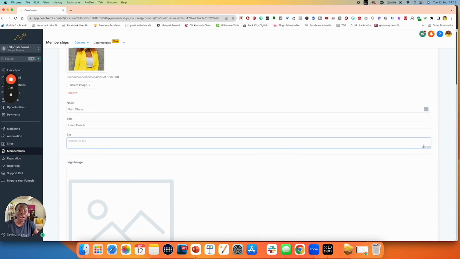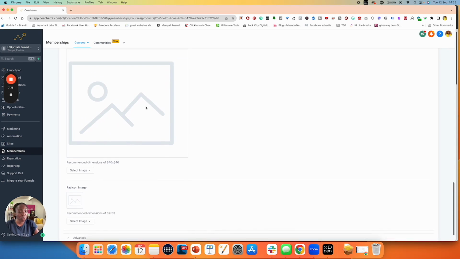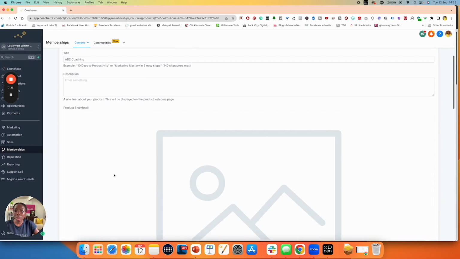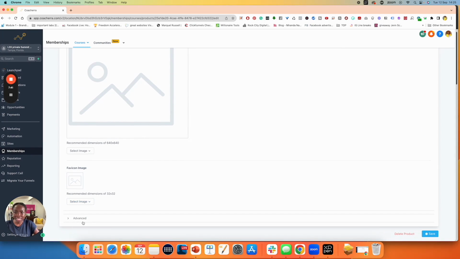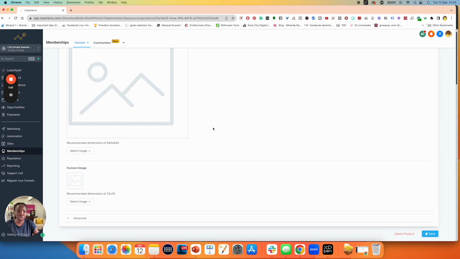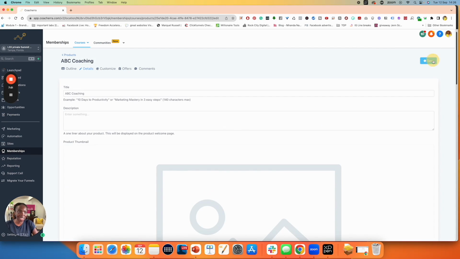You can have up to 1,000 words, which is up to you how many words you want to use. And of course, add a logo to the program or to your business, etc. Add a favicon, etc. Or a logo to the course you could add there. And then of course you have advanced, which is again the custom JavaScript, CSS, which you might not want to use. Either way, when you're done in this section, you click on save and you are nearly on your way.